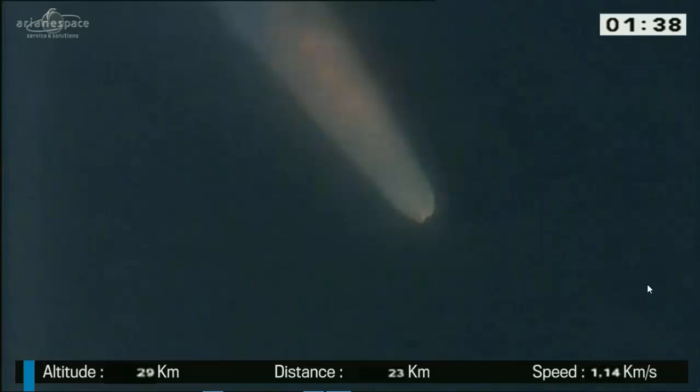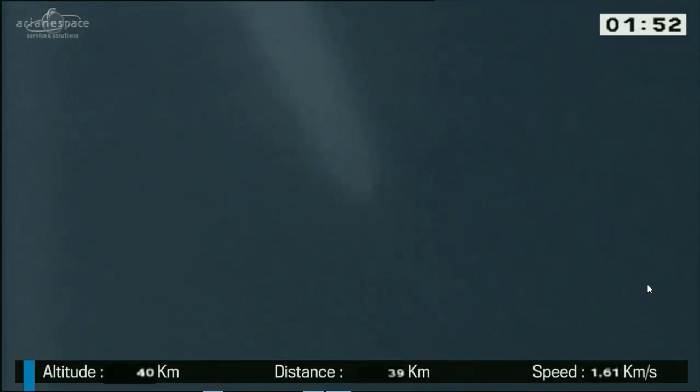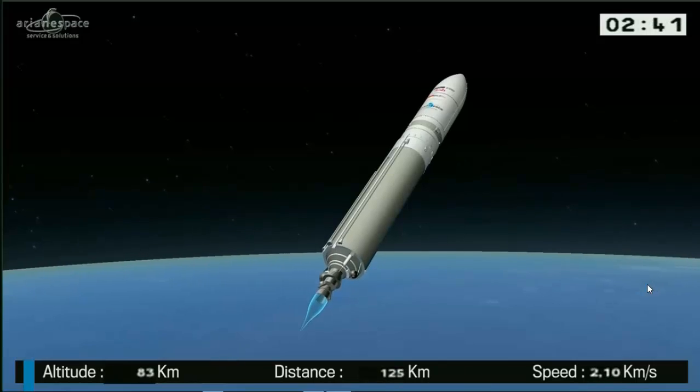When the boosters have done their job — and that will be in less than a minute from now — Ariane will be 70 kilometers in the sky, traveling more than a mile a second, faster than a speeding bullet. You can see on the bottom of the screen the pertinent numbers for tonight's launch. Data is being collected from the Gilat tracking station on a big hill behind us here at Jupiter, with engineers there evaluating all data in real time. Now at 2:07 into the flight, VIPs are still on the patio waiting for the burnout and jettison of the twin solid rocket boosters — coming up in about three seconds — and then the EAPs, the boosters, will have done their job.